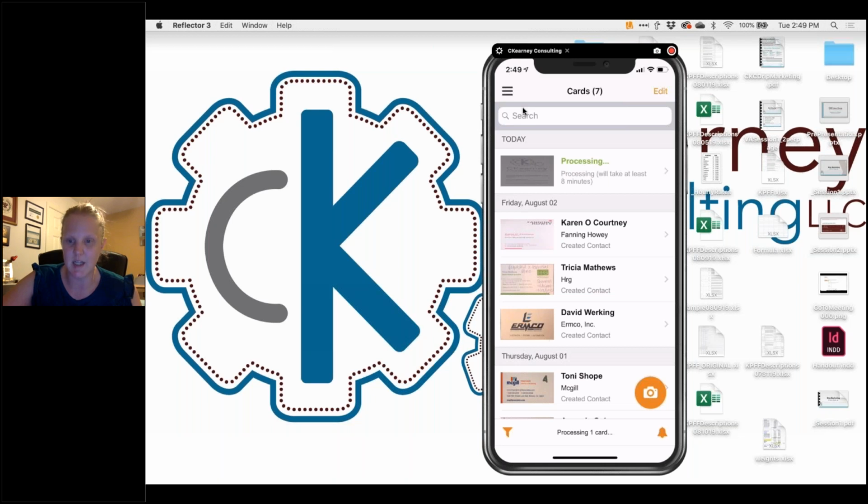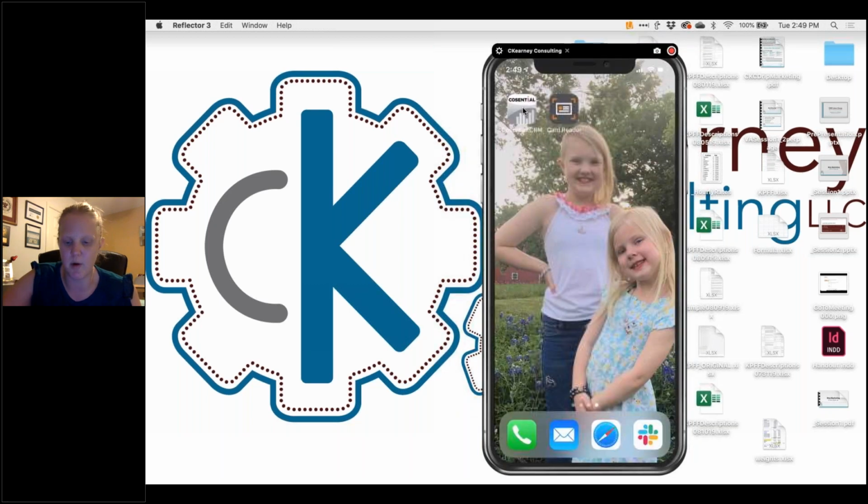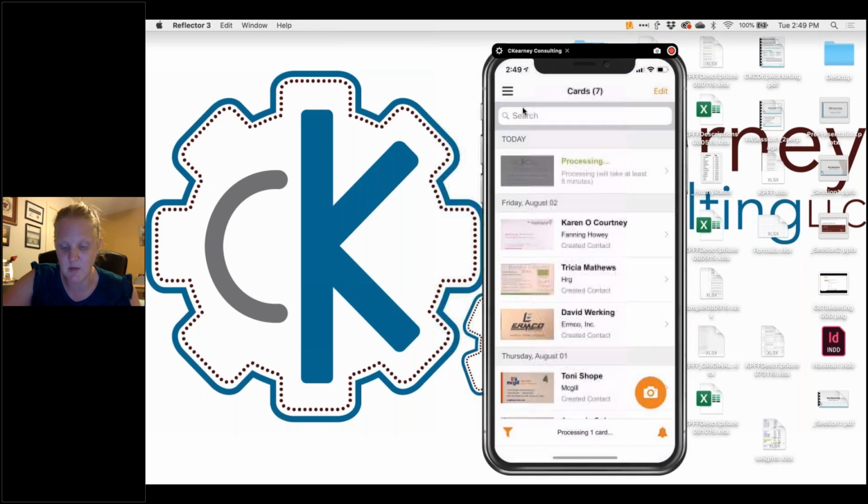So on the left-hand side, you'll see the little 3 lines or the burger. This is what happens and why I don't think that it's a great mobile app yet. It crashes often for me. I don't know if anybody else has this issue. If you or any of your users have this issue repetitively, every third installment or update, I have to delete it entirely and add it back. So just know that if you are at your wit's end with the app and it keeps crashing, try that, and then adding it back.